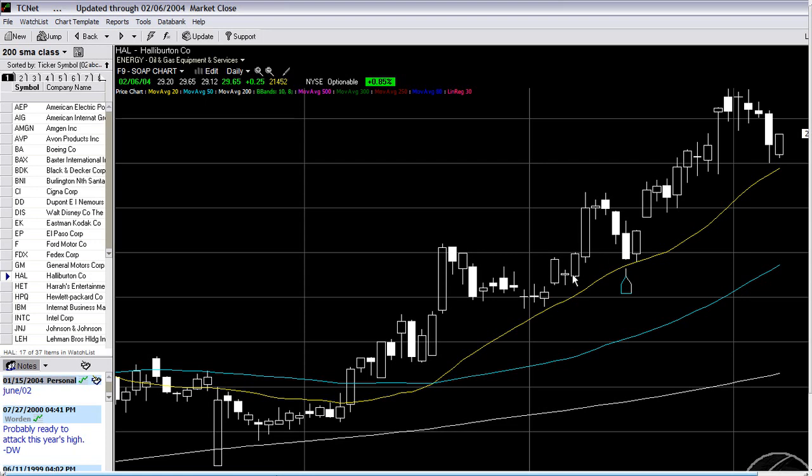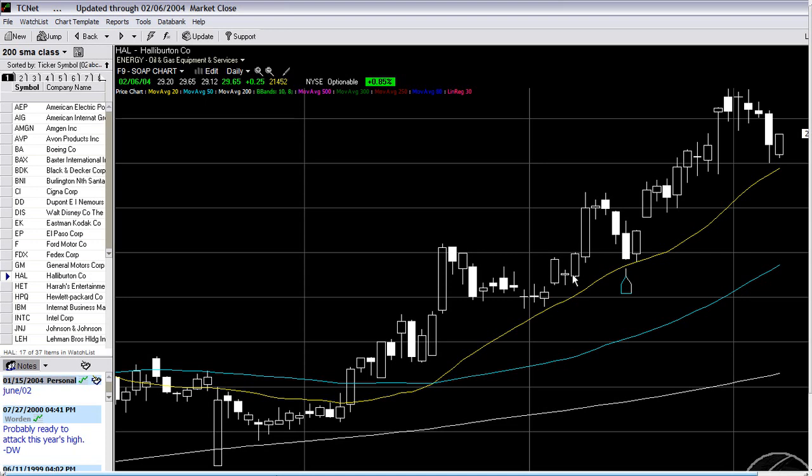Let's go to some of our rules now and review some more rules that we've just picked up on from some of these pattern behaviors, so we can get out of the 20, the 50, and all these moving averages and start moving on. We next have, for rules, once an average has been penetrated, it becomes support for upward breakouts. Once an average has been penetrated, it becomes resistance for down moving stocks.